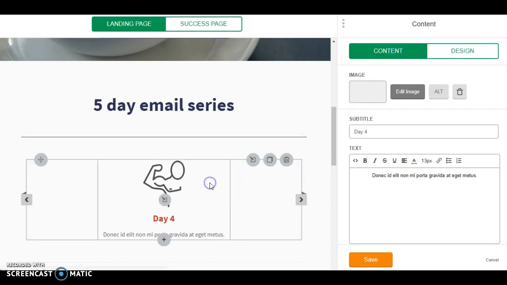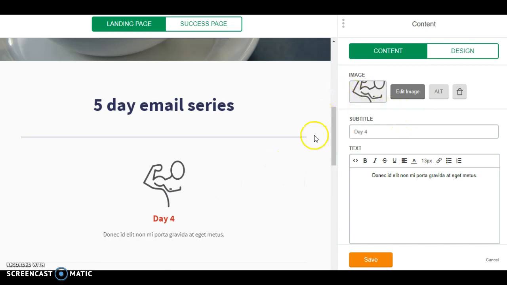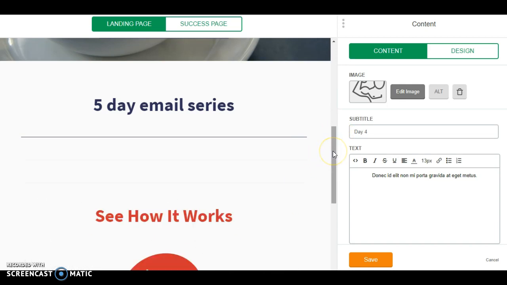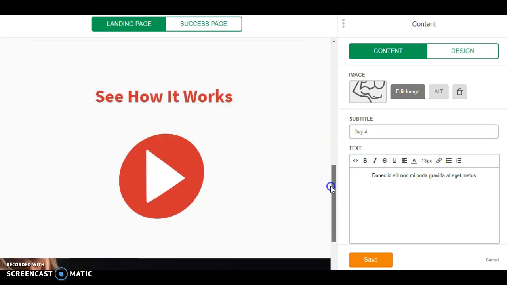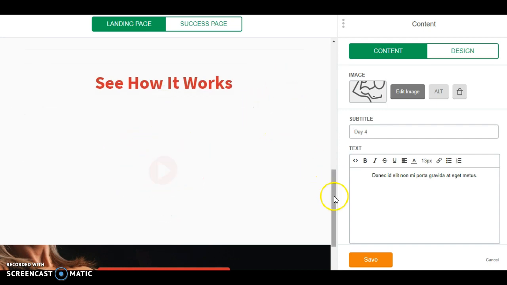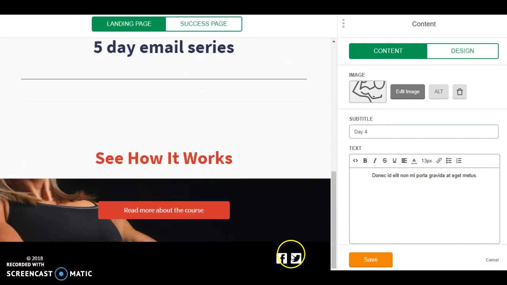Then this, yeah, we don't need that guy either. So you can do whatever you want. You can make the background whatever color you want to. And go down here, get rid of that. Well, no, get rid of that. And then down here, you've got your Facebook and all that stuff. You can change all of these colors too, okay?